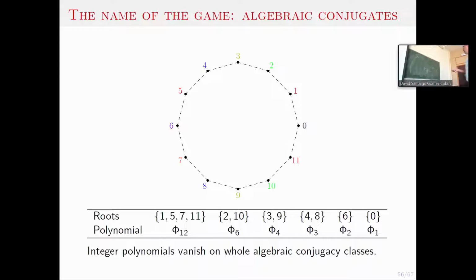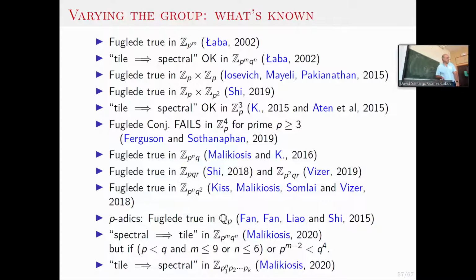So when you're asking questions about the roots of your Fourier transform of a set, which is a polynomial, you are either going to include this guy entirely, or you're not going to touch it at all. So all our zero sets will be unions of cyclotomic classes, which restricts the form of the zero set a lot. And it's this property and several more high-tech variations of it that are exploited by all these results, which I don't want to go through individually.